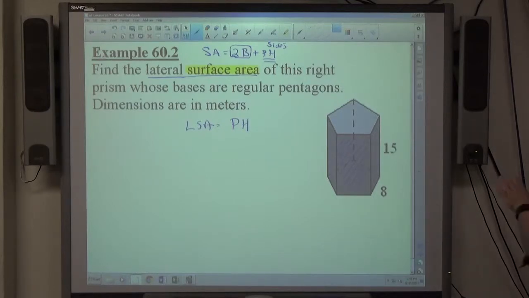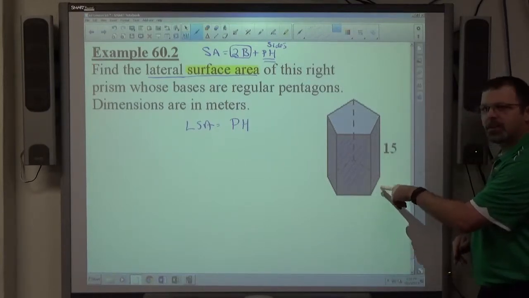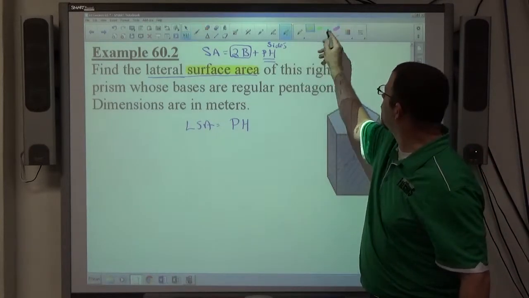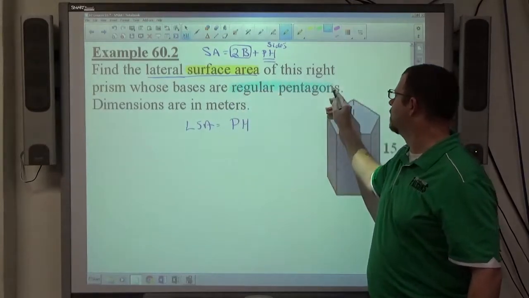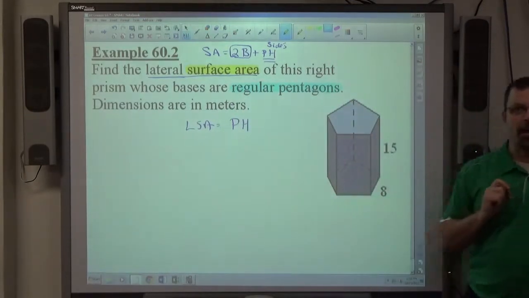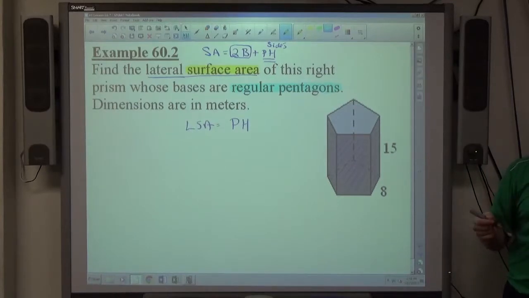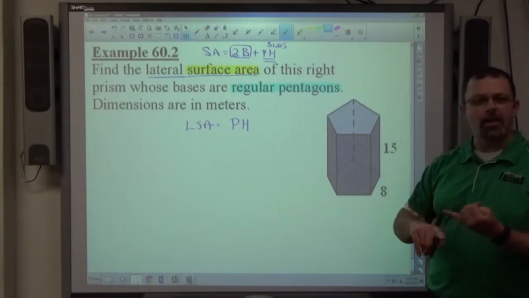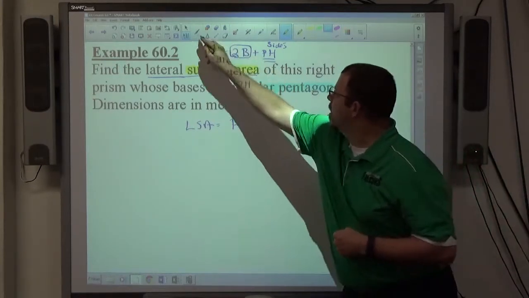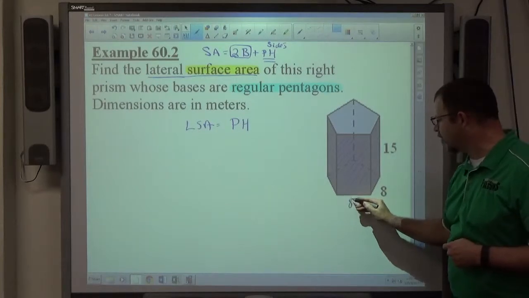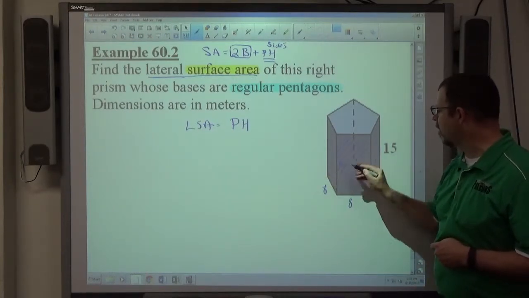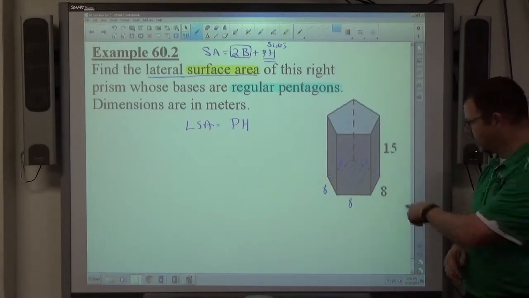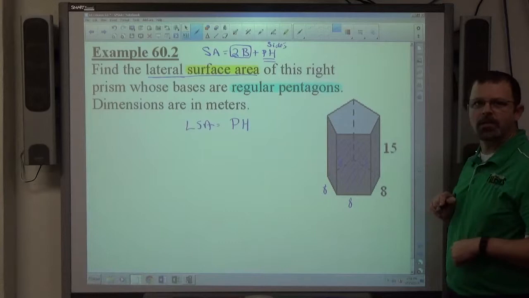Now, if we take a look and investigate more, I know how long one side of this thing is, right? To find perimeter, I have to add up all the sides. But there's also another word in here that you may or may not know. It says regular pentagons. Regular any polygon, for that matter. When you see the word regular in front of a polygon name, regular quadrilateral, regular pentagon, hexagon, whatever, it tells you that angles and sides are all equal to each other. So, if this side over here is 8, then this side is also 8, and this side is also 8, that side back there is also 8, and this one way back there is also 8. So if they're regular polygons, we know how long each side is if we know how long one side is.